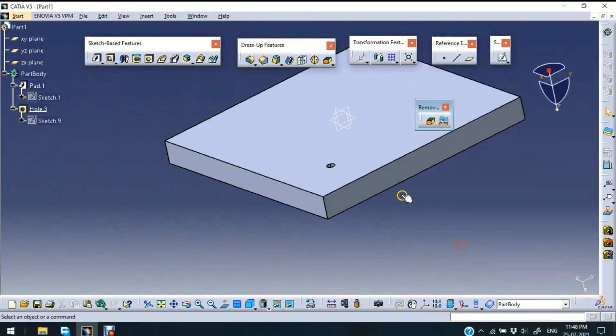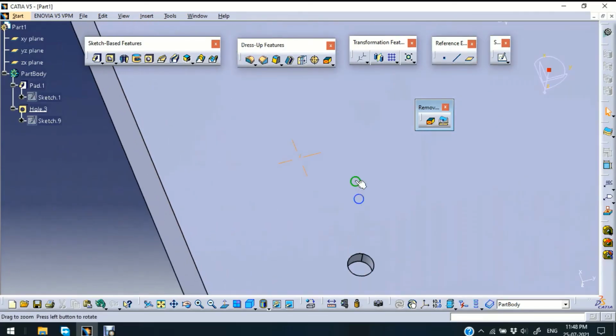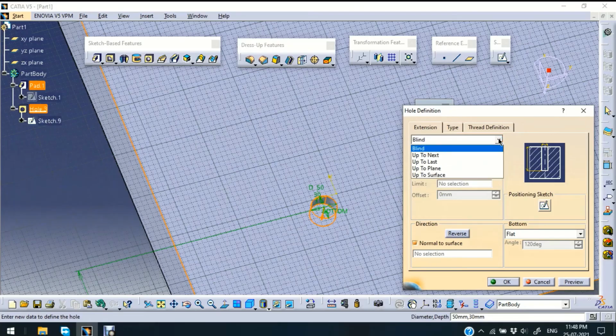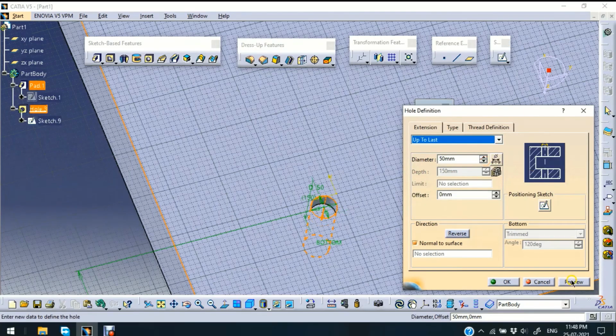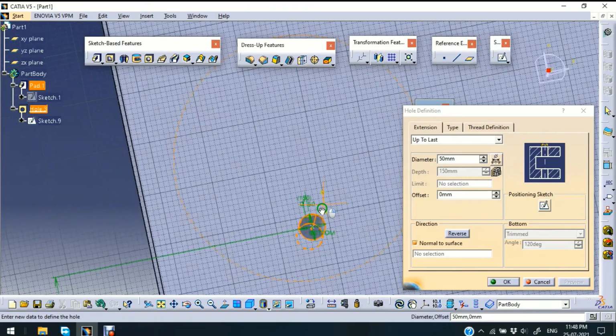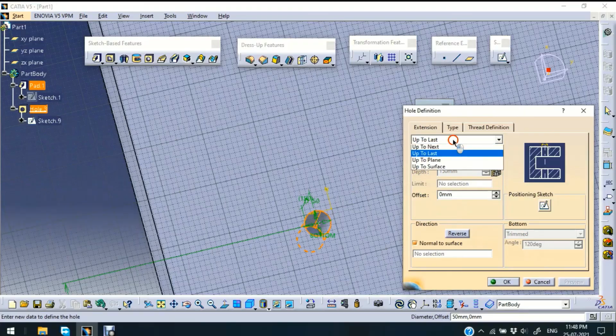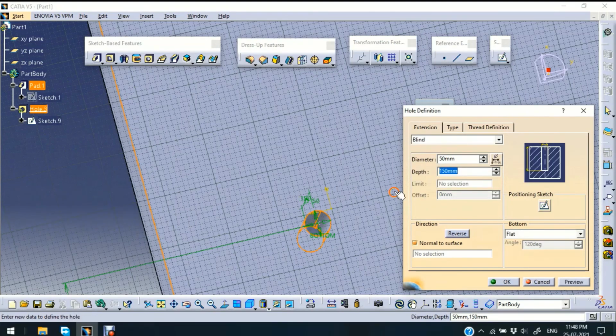Now okay, there is a blind hole. Here you can change it. If you want, you can view up to last. That means the material is completely removed up to the last. Assume I need a blind hole only. So give blind and the distance.